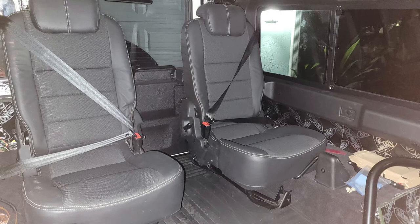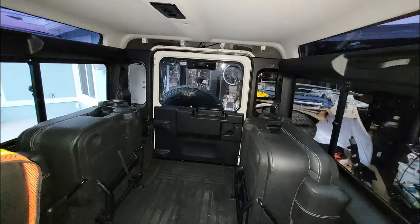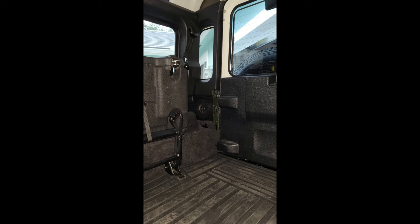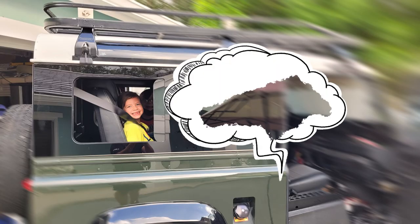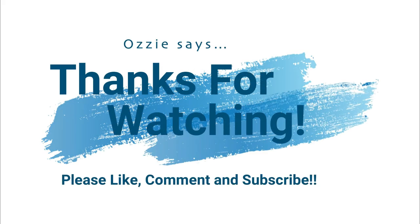Here are the seats already installed — the seat belts are working, everything's nice. Here's a view from the back — plenty of space on either side if you install it properly. Here's a wide angle of the finished stuff — rear speakers are in, rear trim is in, looking really nice. It's quite the difference — it's a pleasure to be in the back of the car now. This is really made for my kids — I did this whole conversion so I can have both kids in the back, looking out the side windows and enjoying their trips with dad. And look at that — that's what it's all about.